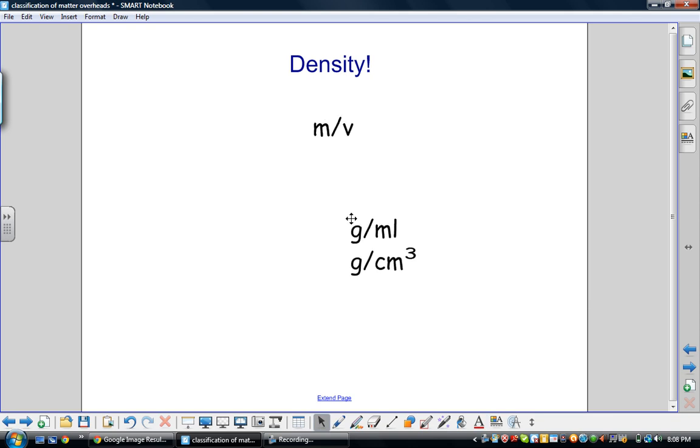Two different ways I expect students to find density: one is by finding the volume by multiplying length times width times height. The other is finding the volume by displacement. So students have a graduated cylinder, they see how much water is in it, they add an object to it, and they see how much the water level has gone up. Say you have 20 milliliters of water and you add a marble and it goes up to 22 milliliters. From 20 to 22 is two milliliters, that means the marble has a volume of two milliliters.